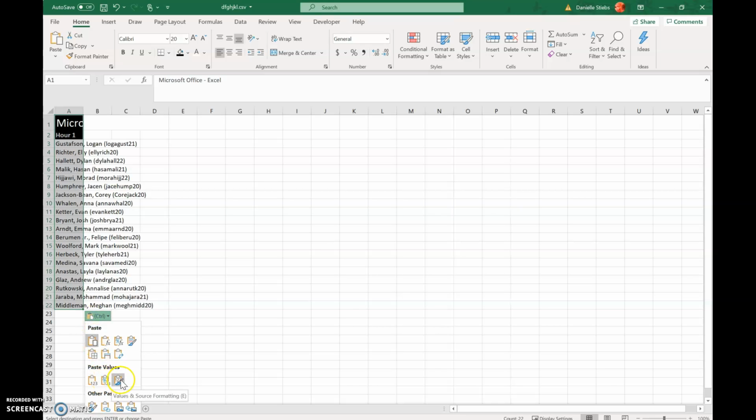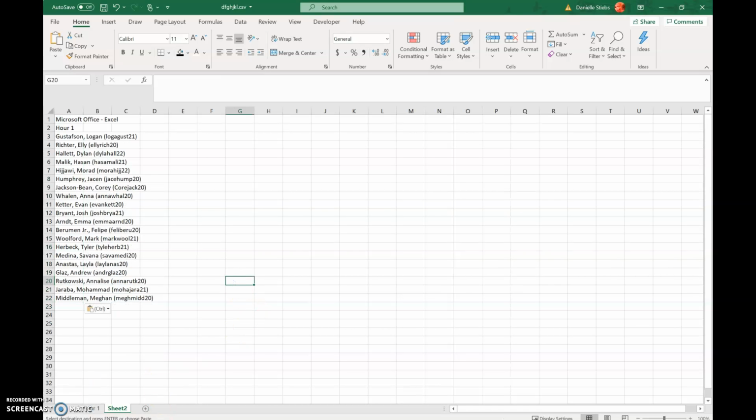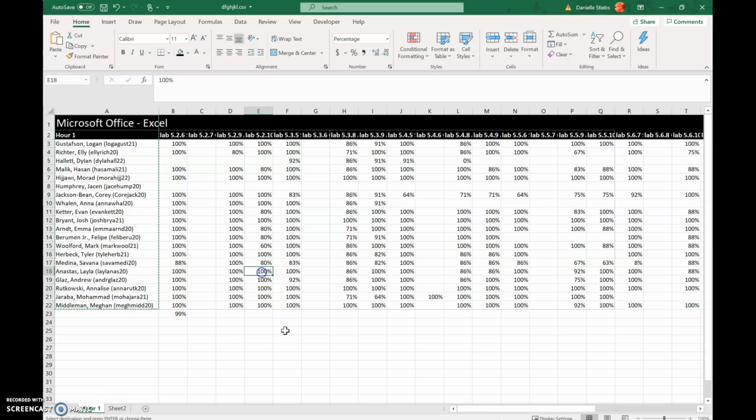And number formatting, source formatting, like should it be pasted with the values from any formulas, as well as the same colorings and font styles that it was, exactly the way that it came. Should it paste just the formulas but not the cells that it's referencing? There's lots of different options in here. I am just going to paste this plain, and I'll get to that in a little bit.